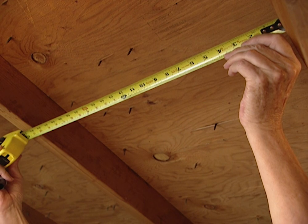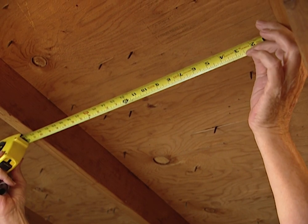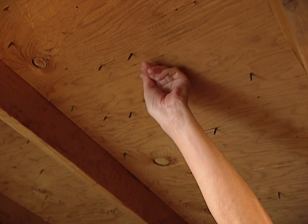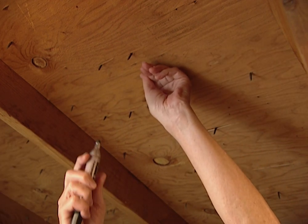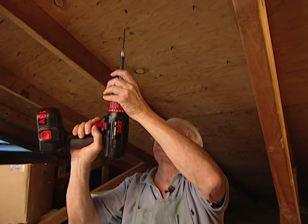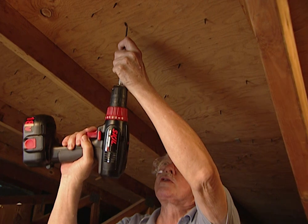What we want to do now is to be sure we center it in between the rafters. It's 22 inches so we're going to go to 11 inches up here, make our mark, coming down a little bit from the peak of the roof. To reference this spot up on the roof we're going to take a screw and put it through there, going all the way through. Be sure you've got a screw that's long enough — that'll be our center point for where we're going to start installing.